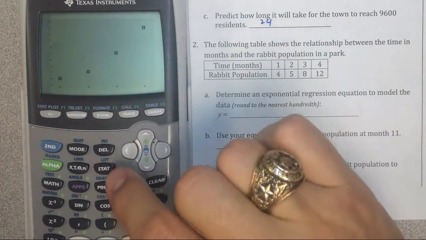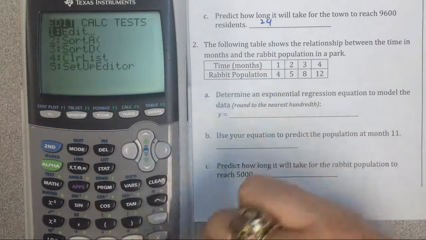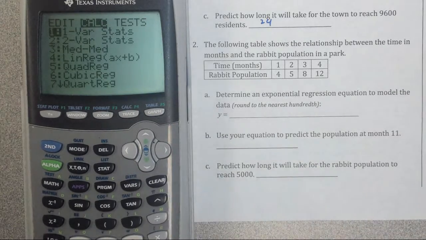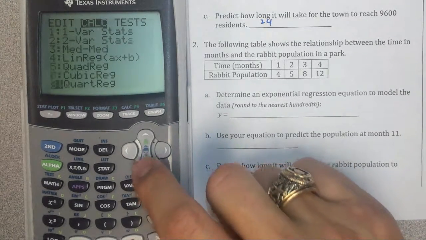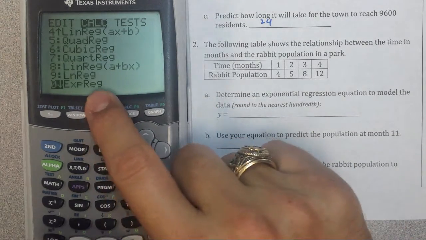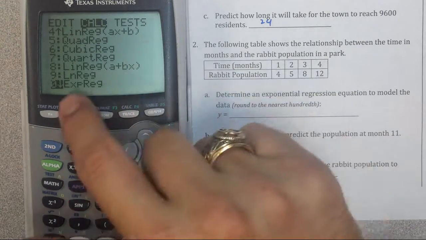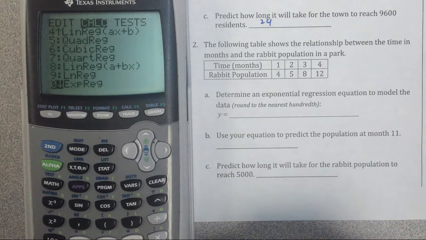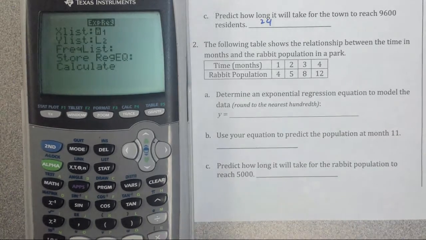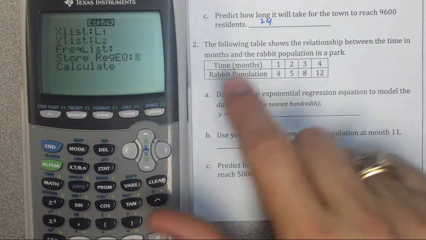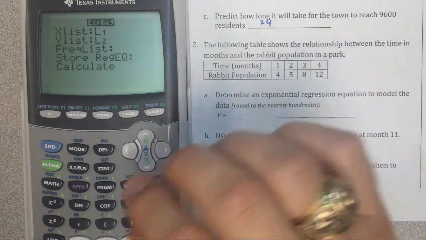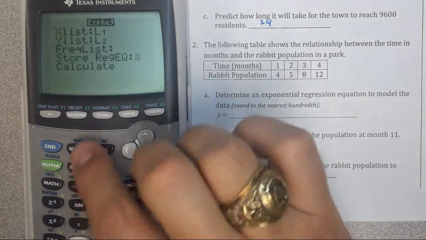Now we're going to go back to stat and calculate with this. We're going to go down to exponential regression, since it looks like an exponential equation or graph. Hit enter, L1, L2, and we're going to store it in Y1.